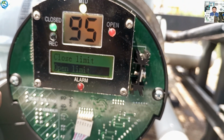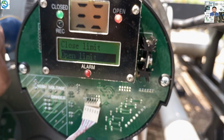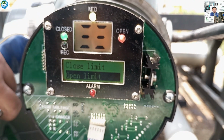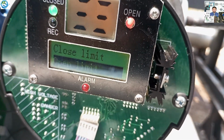If it does not show the open limit, then we have to do this again. You see, the valve goes to open limit and is showing open. The valve is fully open, and the feedback is also showing open. So we go to open limit and press the OK button. That is about the 100%.